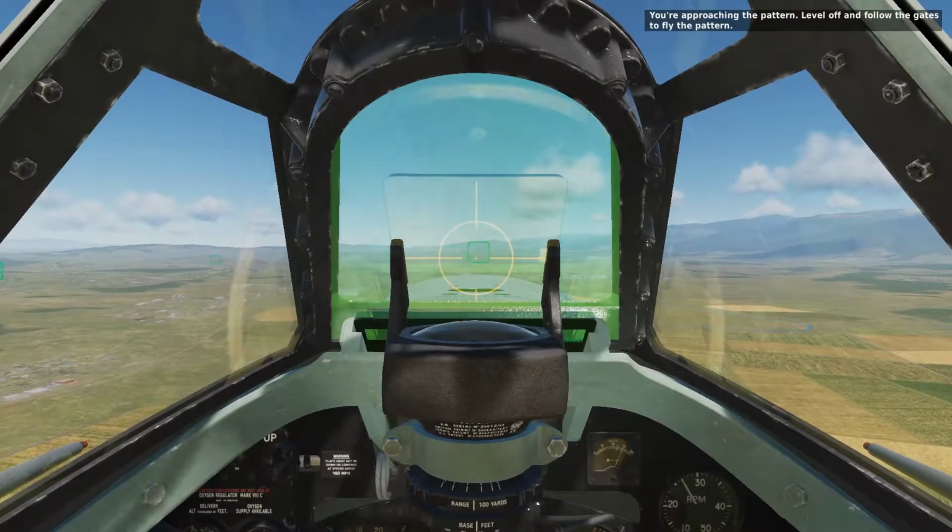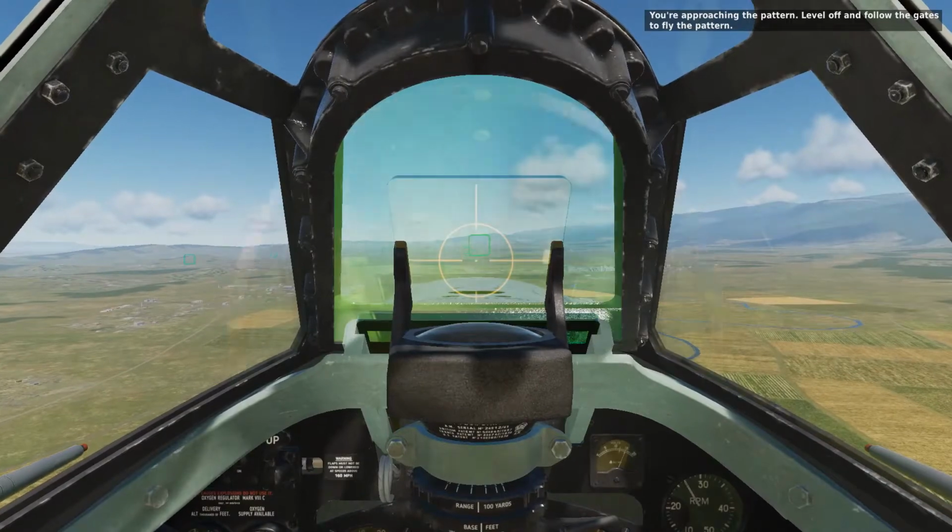You're approaching the pattern. Level off and follow the gates to fly the pattern.